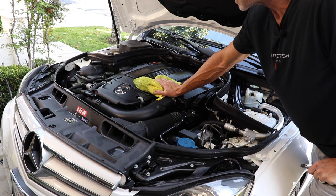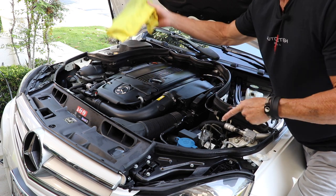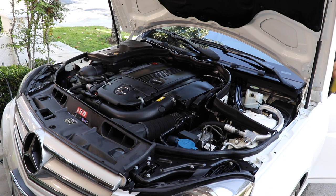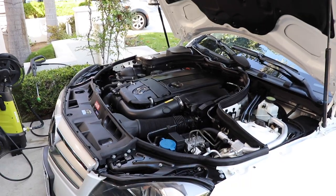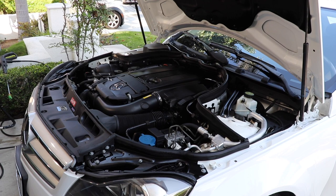A very important step: scan your area before starting the engine. The last thing you want is a rag you inadvertently forgot about getting sucked into a fan belt or other engine component. Also, occasionally on certain cars you'll get a little belt squeal at the beginning — just know that it will go away within the first 20 seconds. I've never had a long-term problem with it. Let this run for about 10 minutes and check the instrument cluster to see that it's raised to normal operating temperature. At that point you're good to go and can touch up any remaining areas.